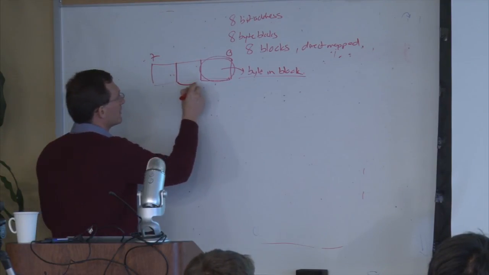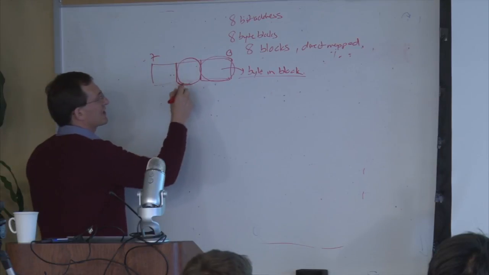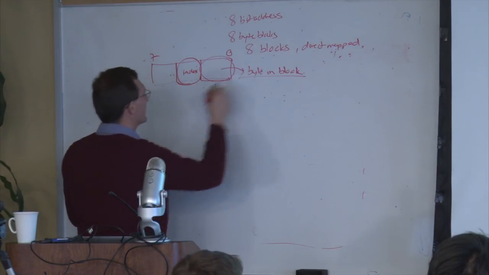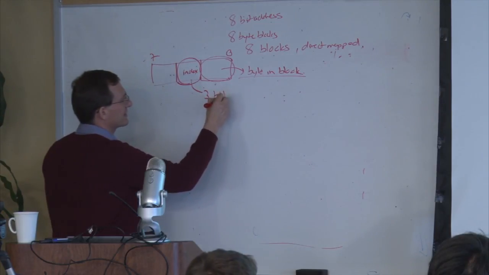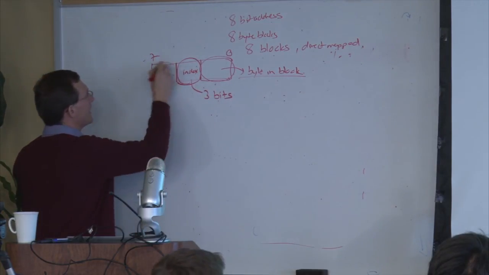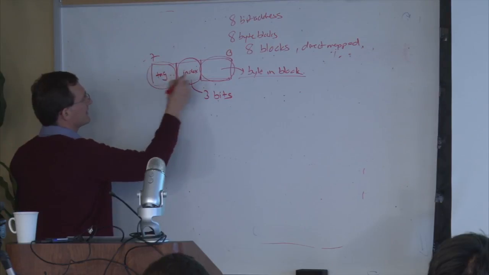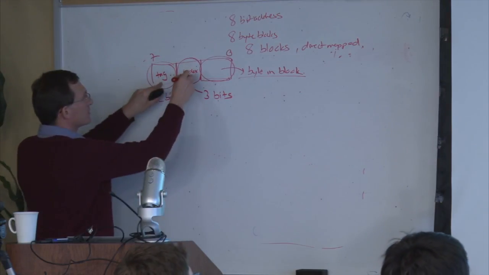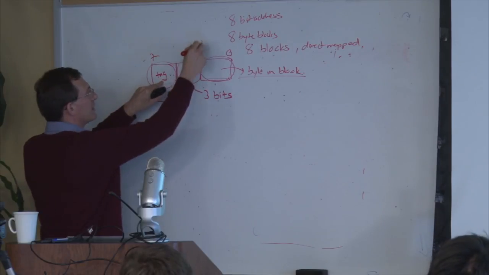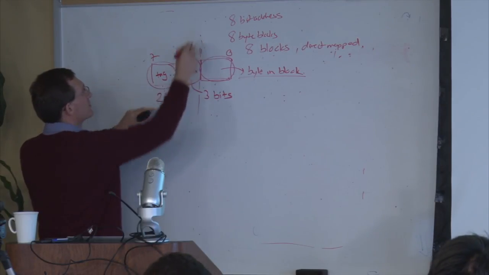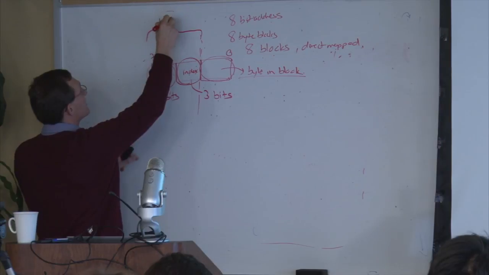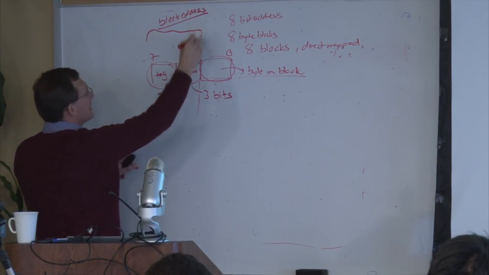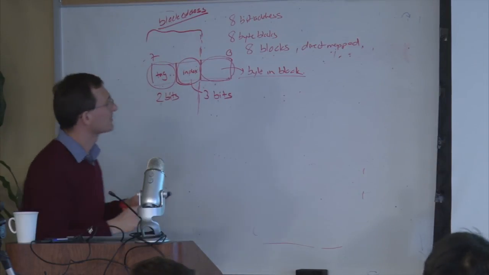Then you need some bits to index into the cache, and these are called the index bits. And if you have 8 blocks and the cache is direct mapped, you need only 3 bits to do that. And the remaining part is called the tag. In this case, you have only 2 bits left for the tag. These two together are used to locate the block in the cache. This is also called block address, if you will, or line address. These are what you need to locate the block in the cache.